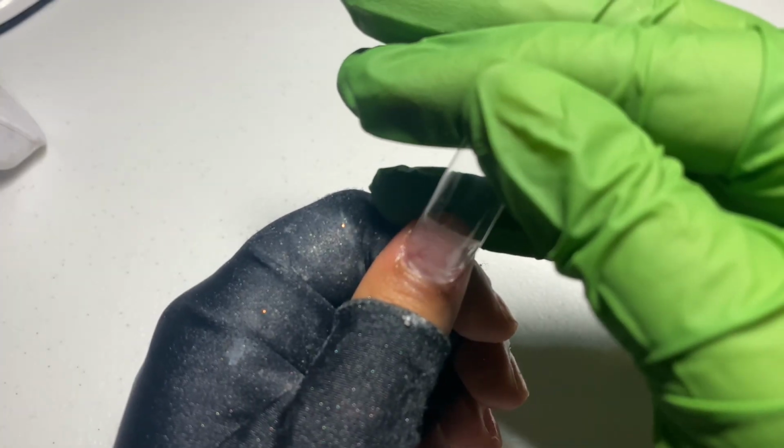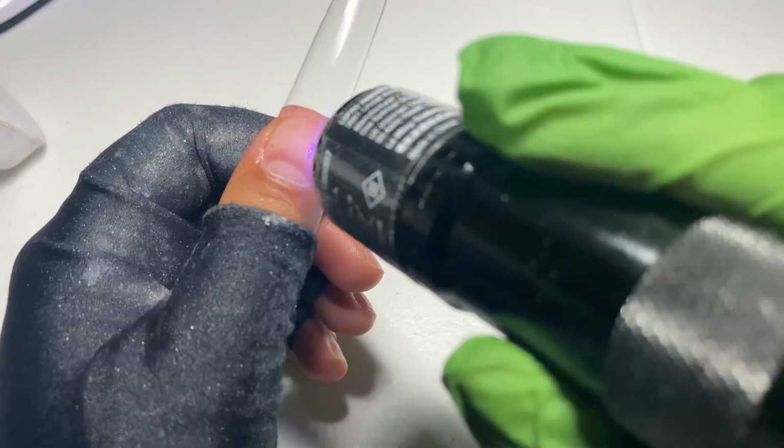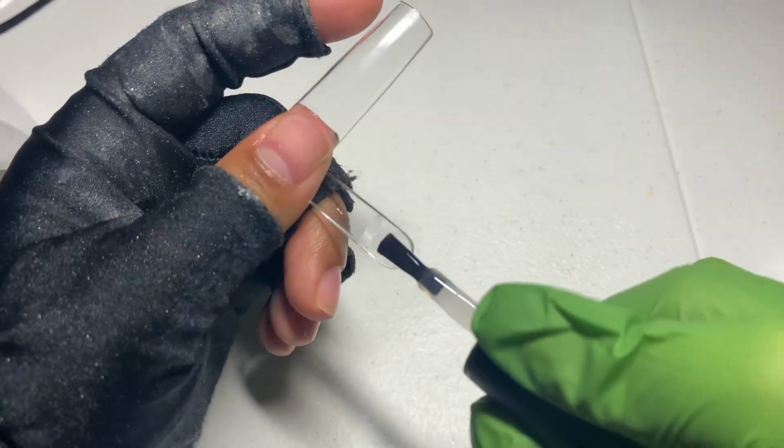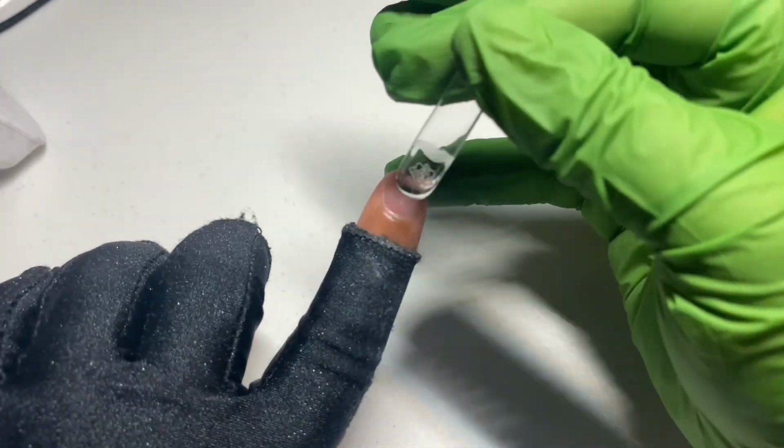And then we're going to cure it with the light for 30 seconds. And you're going to do this to every nail. And at the end of it, you want to cure the whole hand for about 60 seconds under a big lamp.